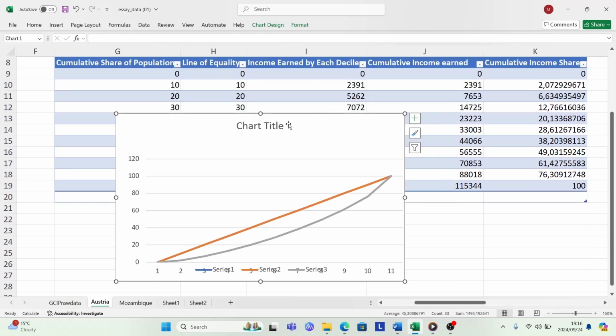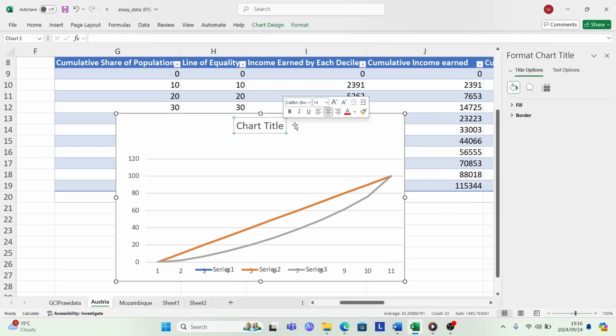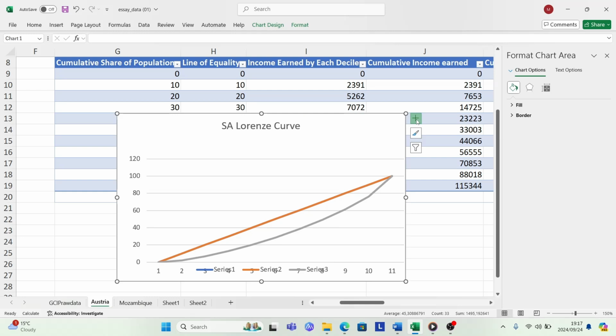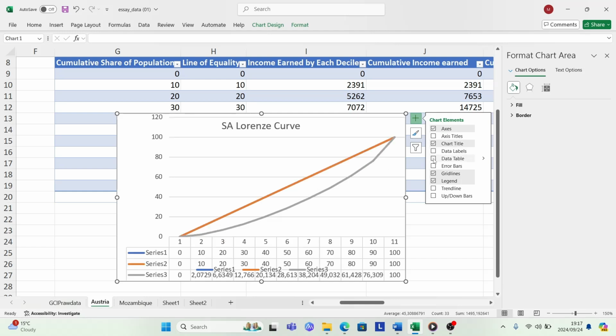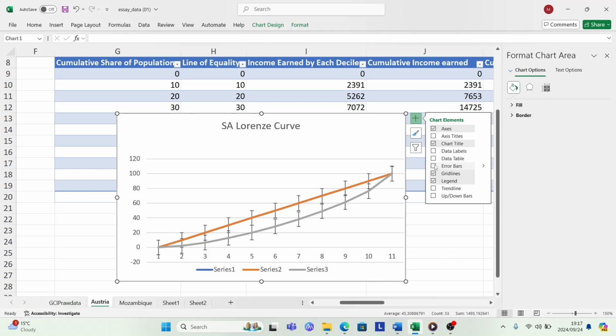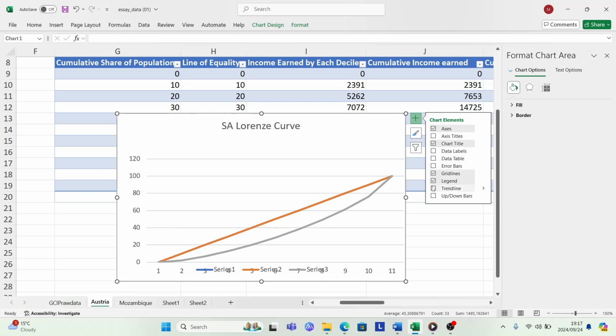You could change the title of this chart and, let's say, name it South Africa Lorenz Curve. And we could also change the axis or name our axis and label the data, error bars and trend lines, as well as up and down bars.